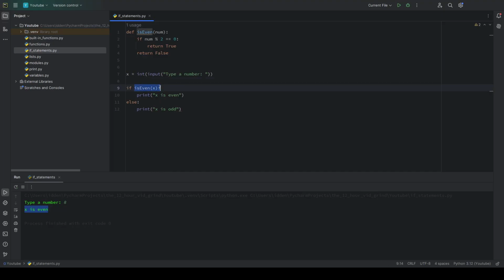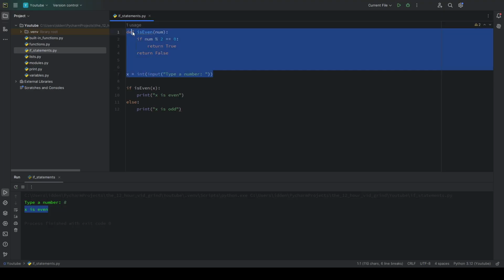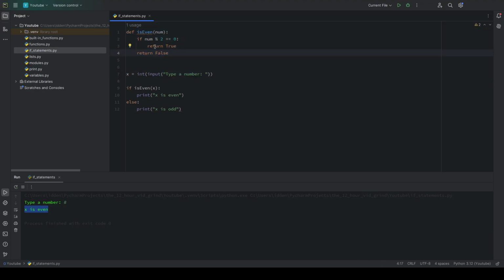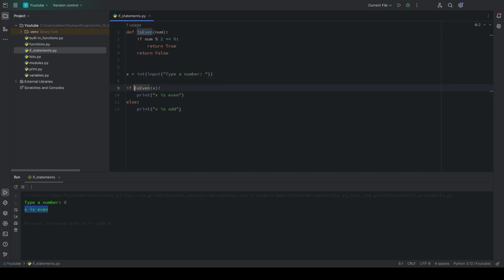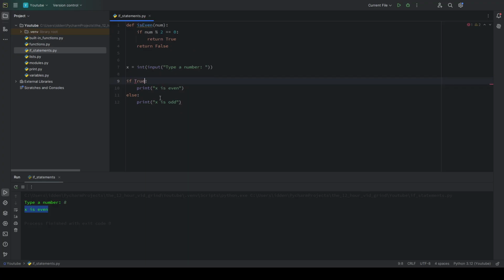Here's the thing about this function. The function takes in the input x, which is our typed in input using the input function, and then runs it through this guy right here. And again, what this guy does is return true if the number is even, and return false if the number is odd. And since it returns true, remember, when you return a value from a function, technically the original call of the function turns into true. So in this case, if we wrote down an even number, this entire function would return true, which means that this entire function call is equivalent to true. We could simply think of it as replacing it with true.